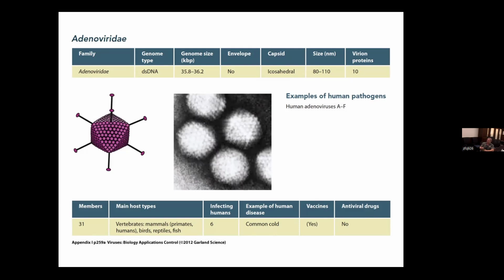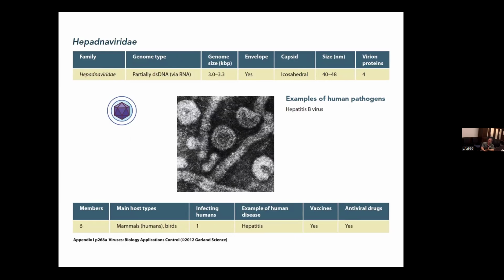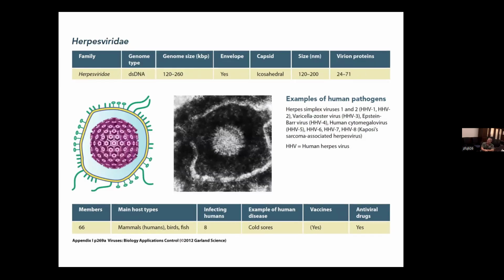Adenovirus is one. Cytomegalovirus is a virus that affects about 95, 96% of the population. And many of us have these viruses and don't even know because they normally don't cause disease in a healthy, non-immunocompromised individual. So these slides are just here to give you an idea, take a look at some of these things. The hepatitis viruses give you some information on their genome, on whether or not there's a vaccine, and whether there are any antiviral drugs present. The herpes viruses, which we hear so much about, herpes virus type 1 and type 2, are very large complex double-stranded DNA viruses.